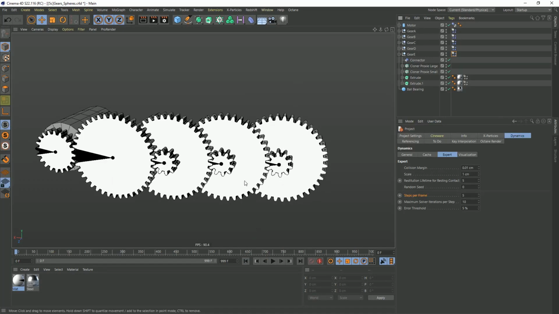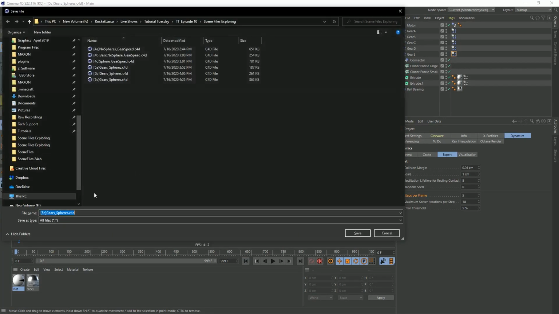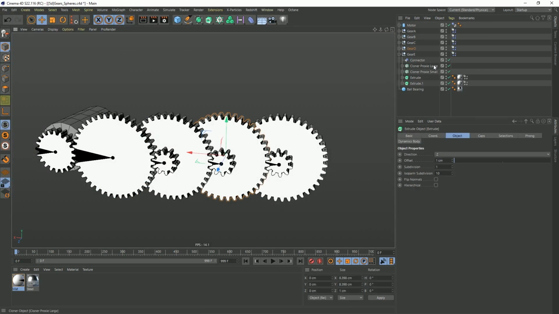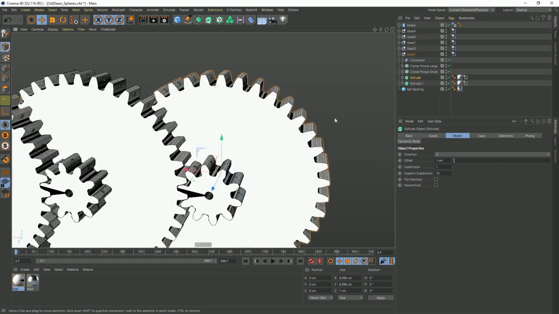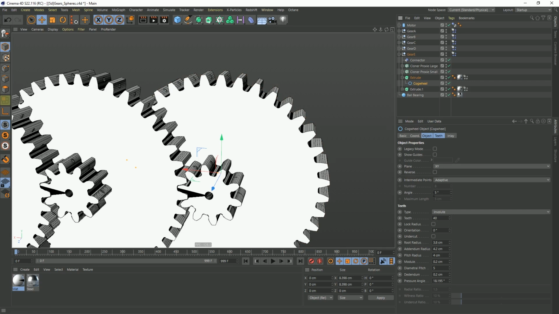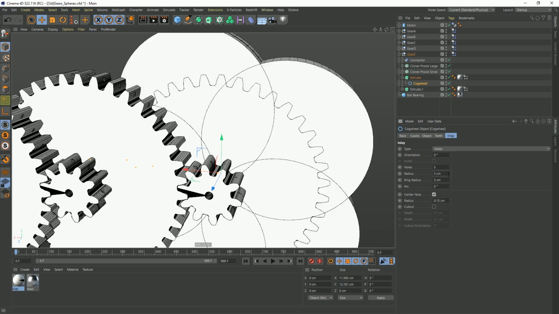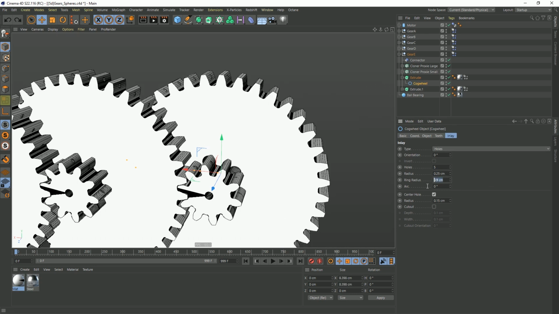Now that we have done this, we can save the scene file, and I'll probably immediately save it as another copy. And we can now change these gears to look however we want. We are free to do that very easily. Oop, don't misclick there. Click this last one under the cogwheel itself. We can go to the inlays, change this to have holes inside of it, give that a radius of 3. Oops, those shouldn't have a radius of 3. The ring radius should be 3. Now you can see we get these nice little holes in there.